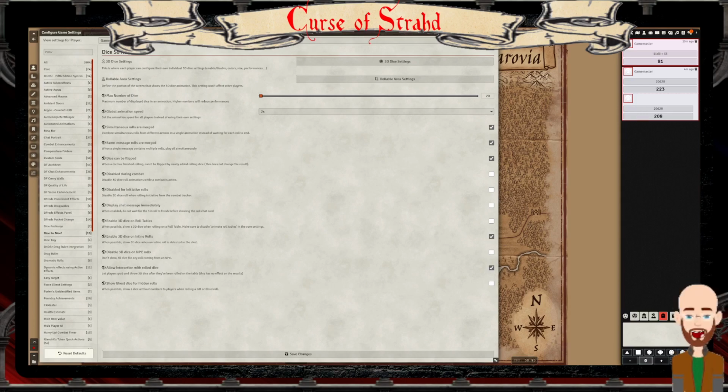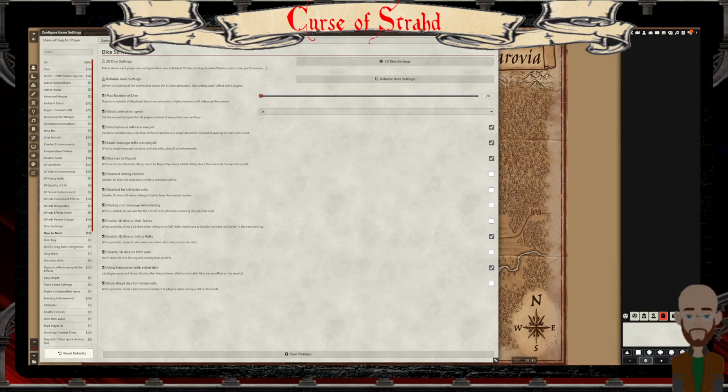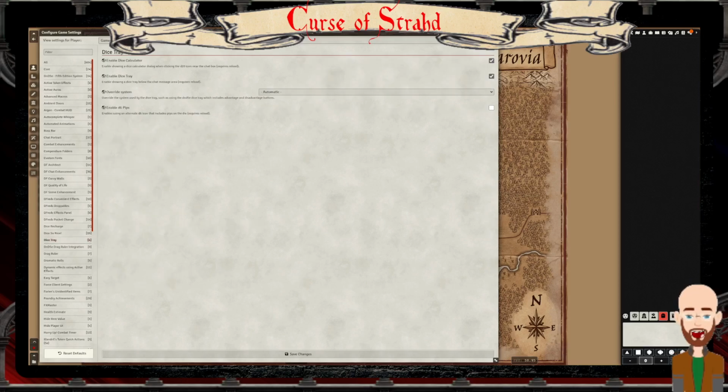So let's go ahead and let's get this. See, restore. There we go. But for me as the DM, I want them all over the place. Let it be fun. Alright. Inline rolls allow interaction with rolled dice so they can flip them. Show ghost dice for hidden rolls. My problem is, I like that, the show ghost dice for hidden rolls. My issue is I want my self rolls to not even show up. I don't want any dice, I don't want any cards for the player's view. Like all these cards, I want them to be invisible. But for some reason stuff like that's not showing, or not working right.